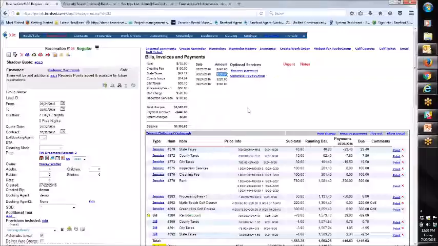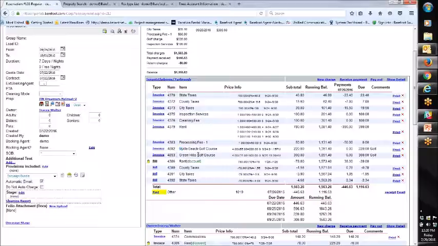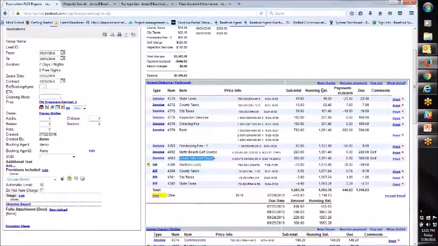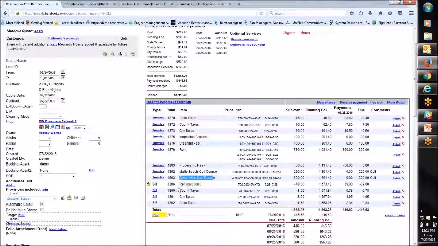And then we were to receive additional funds, I believe a month prior to arrival. And we've added some extra charges here that look like they're due on the day that the service is being rendered. What you'll see there is that we've got some golf packages on our reservation that aren't meant to be paid for until the actual day that they're going golfing. Completing this reservation, you'll see that we have rent, cleaning, inspections, and some tax. We've got our golf, and then I've actually entered a rent discount here.